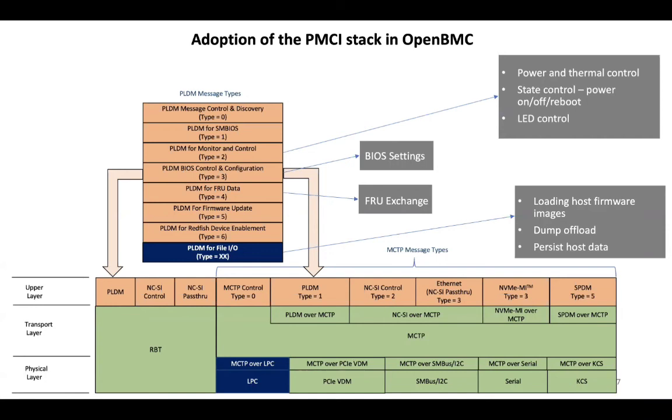The idea with the layered architecture is that, for example, the upper layer protocols can be agnostic of the physical layer bindings, and it should also be possible to introduce newer generation physical interconnects, let's say such as I3C, into this model without impacting the upper layer protocols or even the core layer of MCTP. This was kind of difficult to do with IPMI because of IPMI's system or hardware interfaces. BT and KCS were tightly coupled with the protocol.